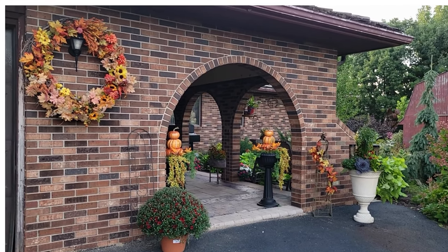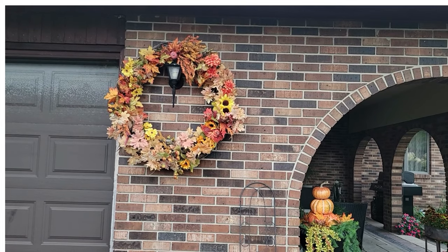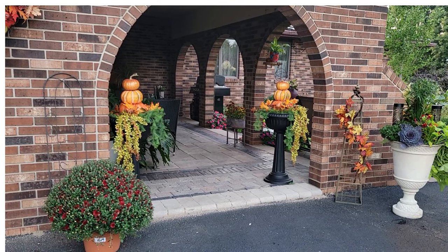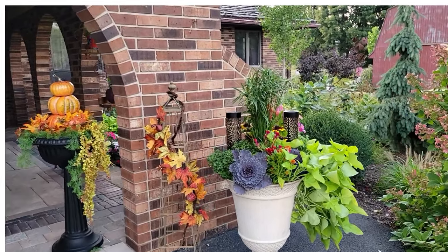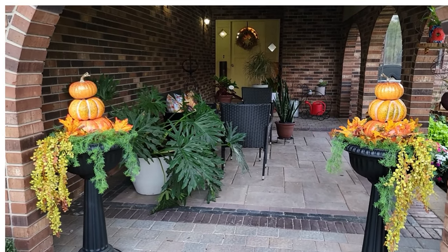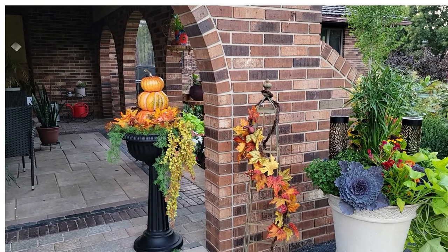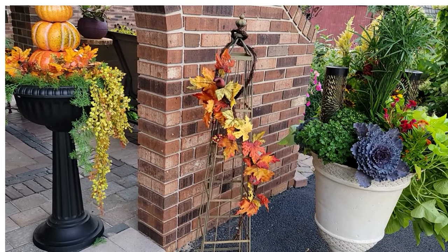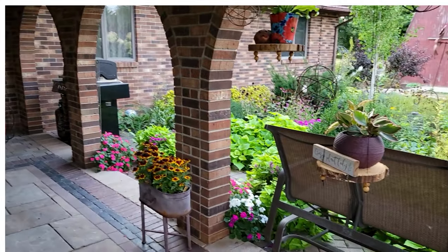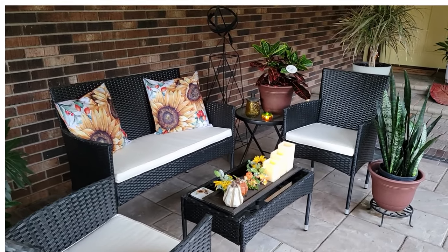I love how this turned out — I love the wreath, the revamp was really good. It's nice and colorful. I thought maybe I'd put a bow on it but I think I like it just the way it is. I love the big mum that's there and it's not totally bloomed out — tons of buds left, it's got a ways to go. I like the revamp of the pot, that turned out so great. I can't wait until it gets darker and these lights glow inside. I did different garland around the bottom of the pumpkins and kept it simple — some asparagus burnt ferns and garland. I still need some pumpkins but I don't usually put straw or corn stalks because they make a mess. I like something clean and simple.